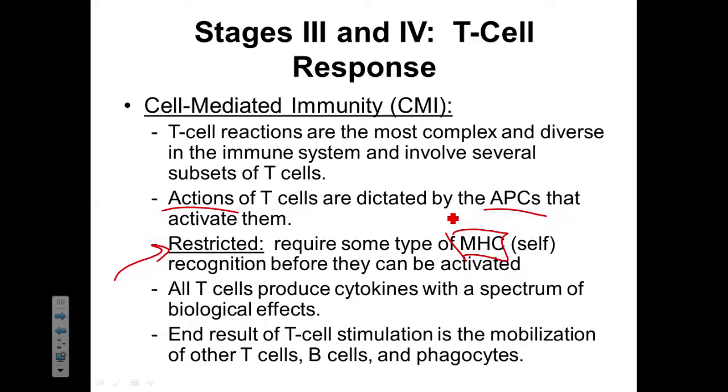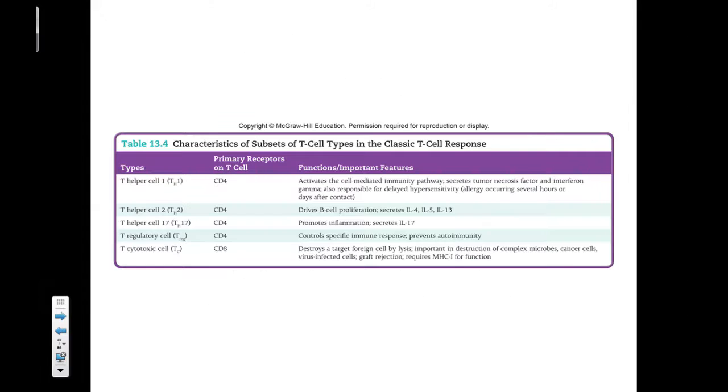Our T cells that are activated are going to start producing cytokines. Cytokines are a specific category of chemical that cause other cells to be destroyed. Our T cells, once they're stimulated, can then activate other T cells, or B cells, or phagocytes in general. Particularly if we activate the T helper cell, the rest of these cell types, the T cytotoxic, the T memory, the B cells, and the phagocytes will all then subsequently be activated.